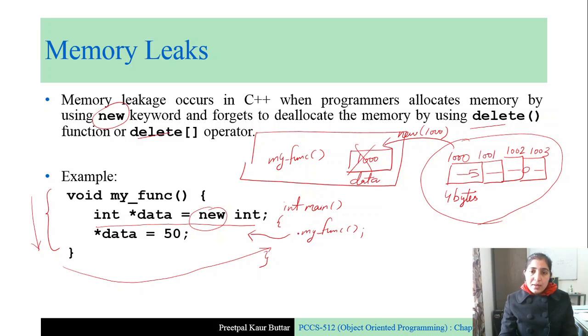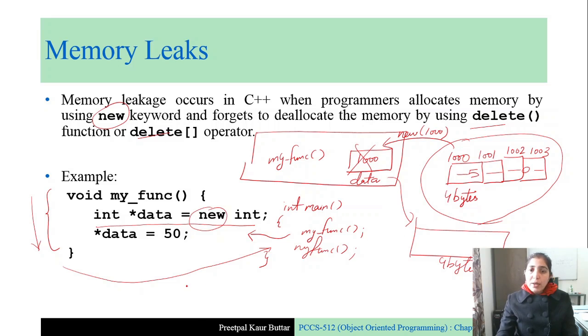It will stay there in the memory. Suppose again you call my function. Again the control will go here, my function will be executed, and it will create a data pointer. It will point to another memory location of 4 bytes, and when this function terminates, this pointer will be destroyed automatically, but this memory will not be released.